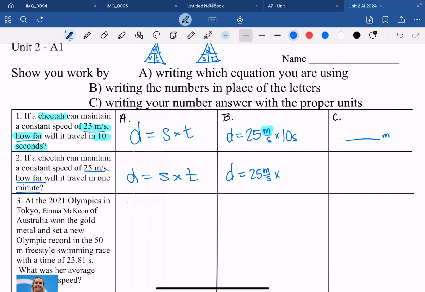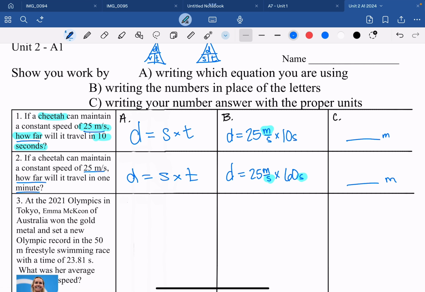But we don't want to do 25 times 1 because we know that distance is going to be smaller than the previous problem because we multiplied by 10. So we can't do 1 minute, but what we're going to do is try and get that to seconds. Well, how many seconds are in 1 minute? That would be 60. So instead of multiplying by 1, multiply it by 60 seconds, so we get like units. We've got seconds here, we got seconds there now, so when we multiply, those seconds will cancel and our answer will be in meters, just like the previous problem.